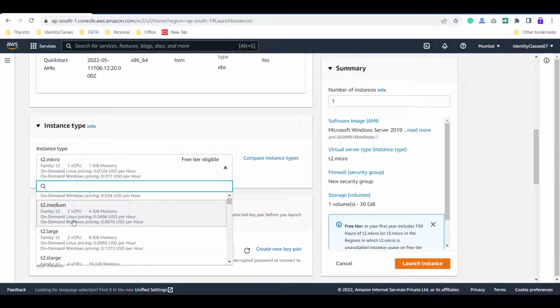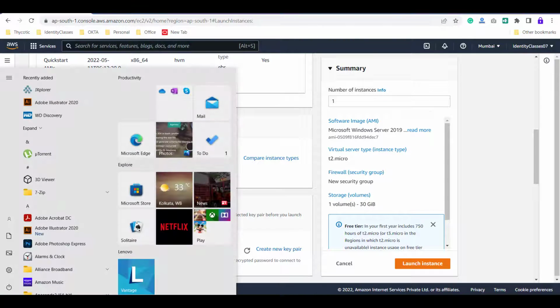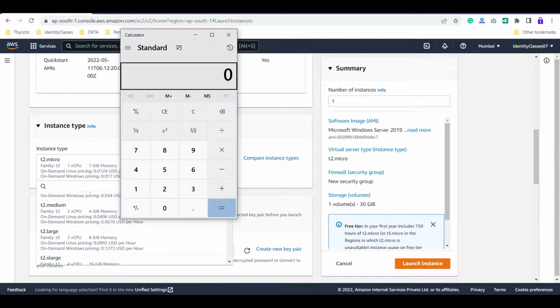Now here you can see the pricing. The Windows pricing is 0.0676 USD per hour. If your machine runs continuously for 1 month without shutting down, let me calculate: 0.0676 into 24, that is 1.6224 for 1 day, into 30 days.